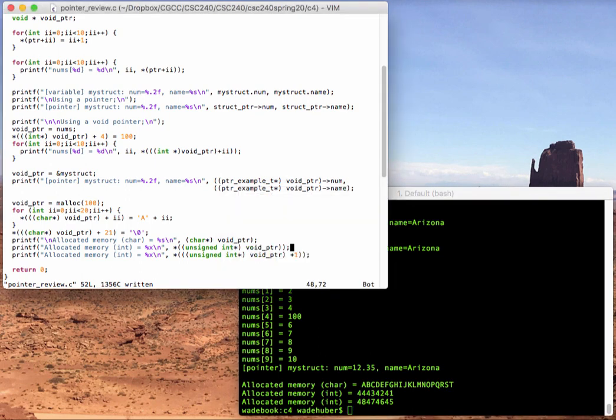And this isn't everything you need to know about pointers, but I think this is sort of the highlights. Again, make sure you're taking these examples and using them, changing them up a little bit, trying to predict what happens. And if you have any questions, let me know.